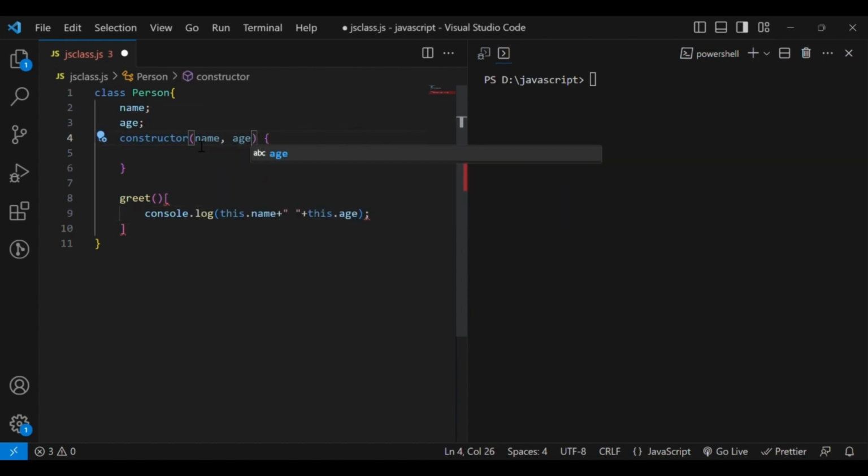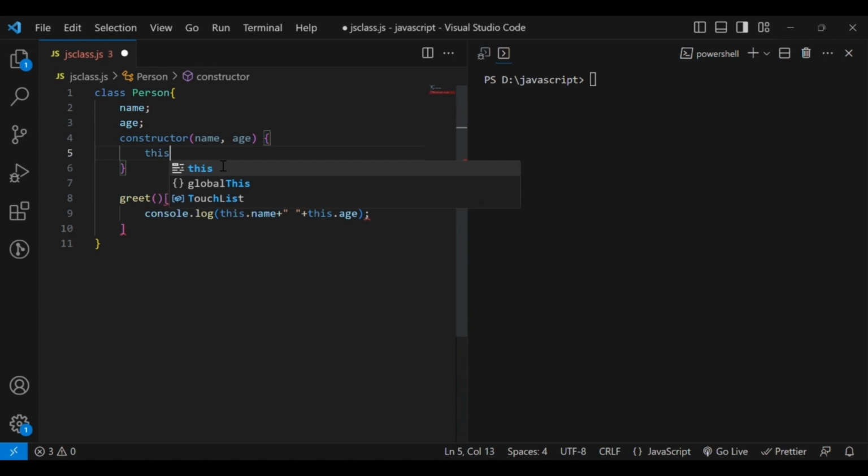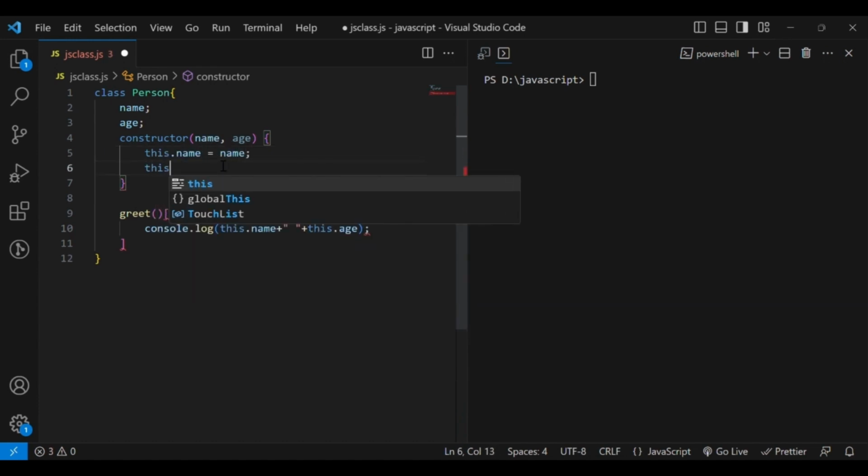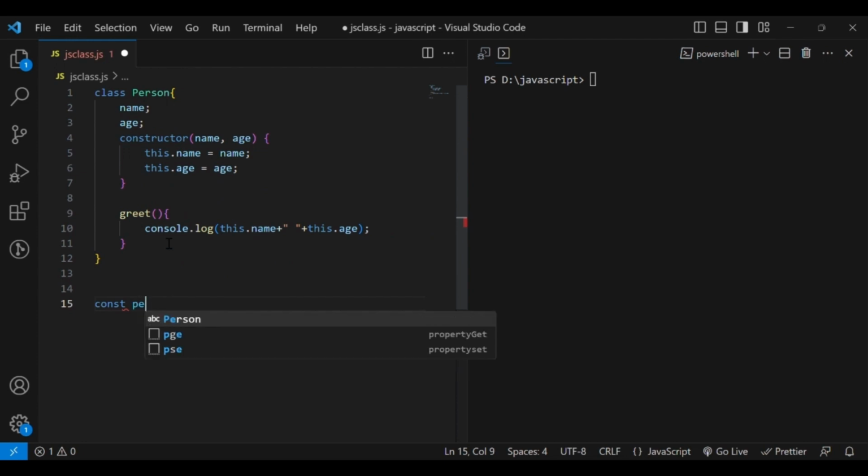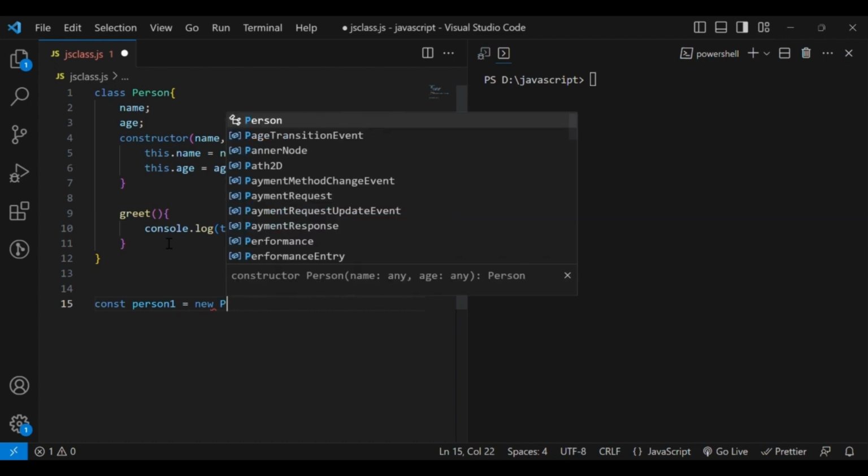Now we are creating two parameters in constructor, name and age. The constructor method will receive the values of name and age and assign them to the class properties. Now, let's create an object using this class.